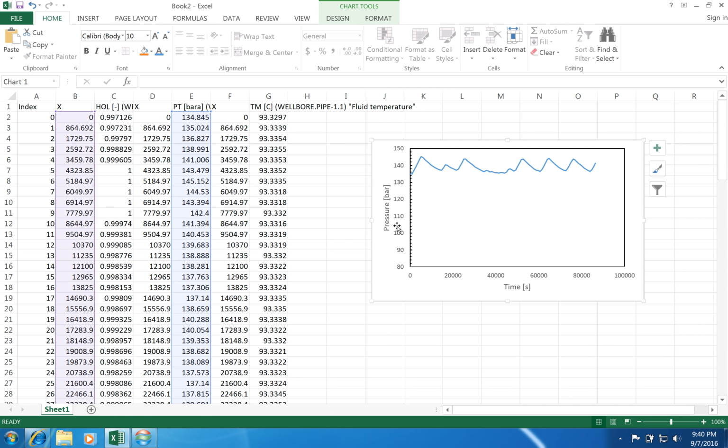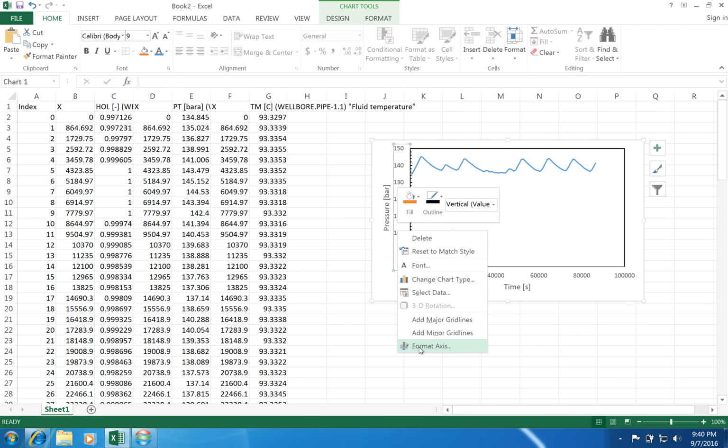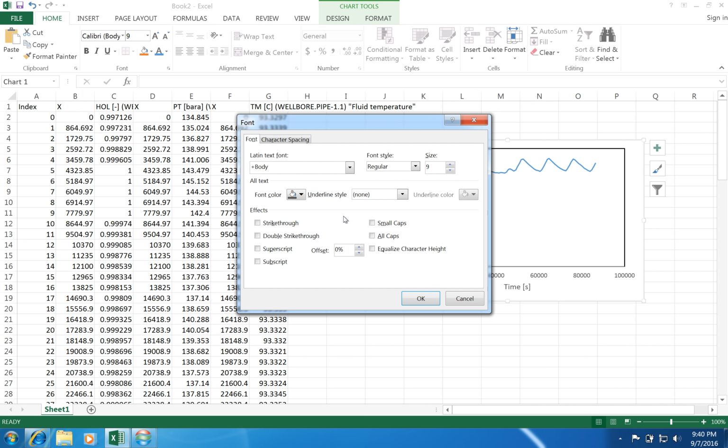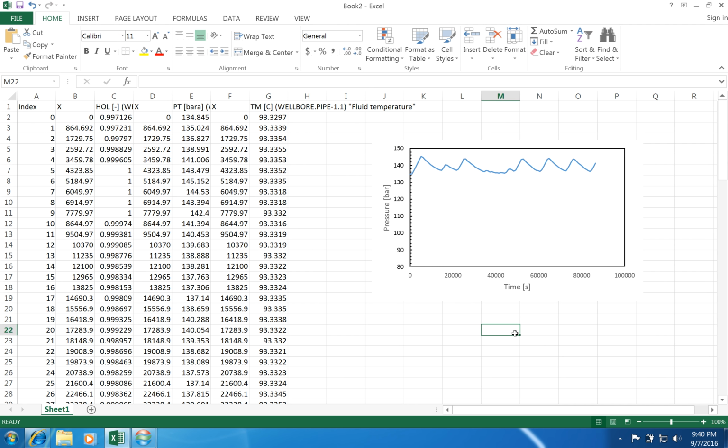Yep. And you want this text to be in black as well. Font, say black color on it. So that's good. So that's done.